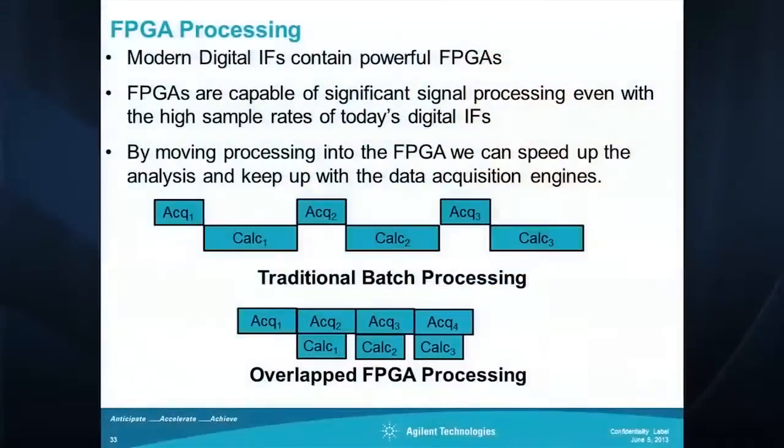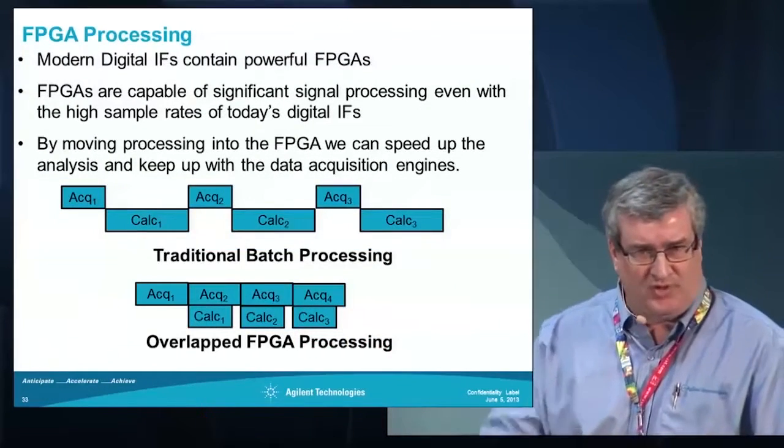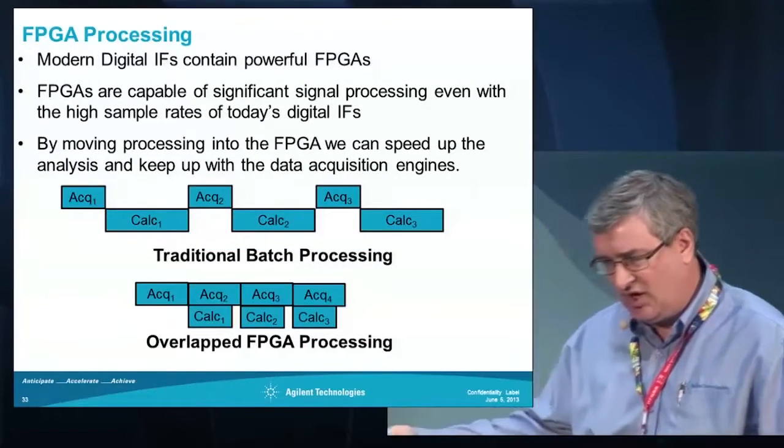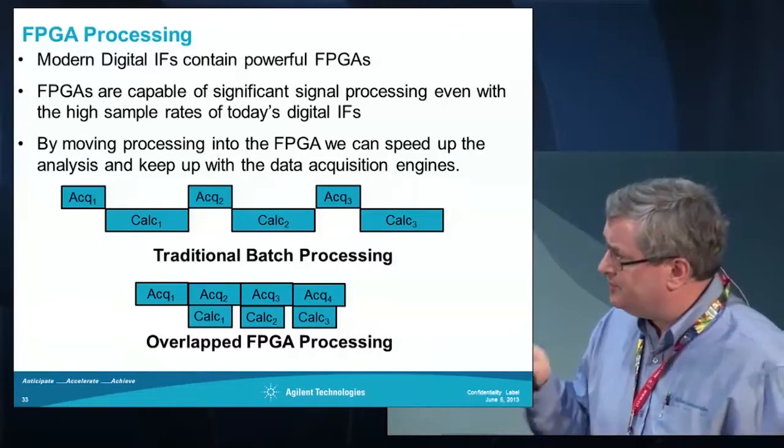The other thing we could start doing is that diagram I showed you for the digital IF, you'll notice the biggest block on it was this FPGA. We have this very large FPGA that has a lot of latent capabilities in it. They were originally put there essentially to just move data back and forth between the ADCs and get it onto the system. But there's a lot they can do.